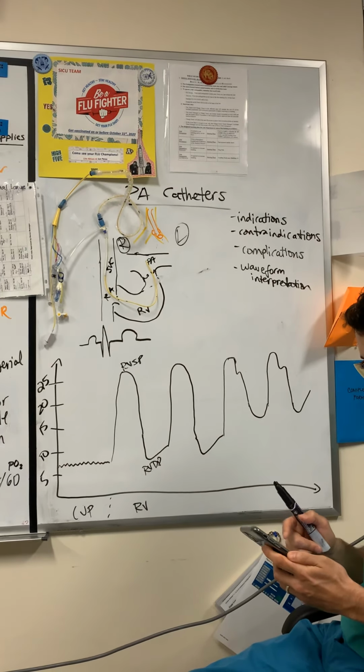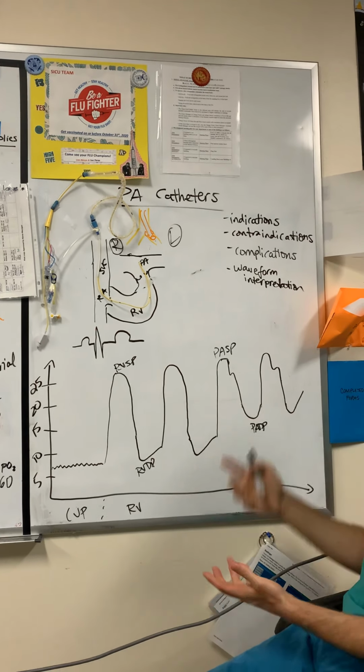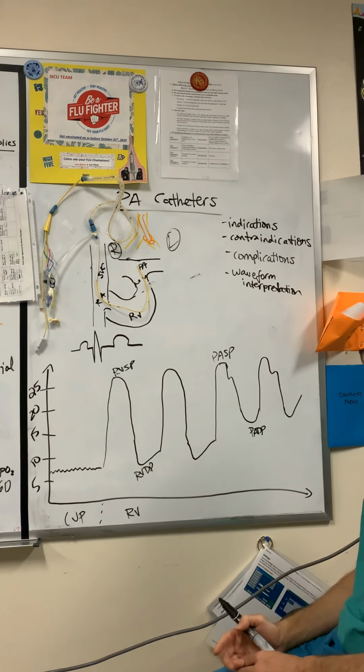What are some differences between the PA waveform versus the RV waveform that you guys notice? There's a notch. There's a little notch. Dicrotic notch, yeah, exactly, having to do with the pulmonic valve and how pressure kind of interacts with that valve. Okay, and this is similar to how this PA waveform should look a lot like an A-line waveform except with lower pressures. What else is different about the PA waveform?